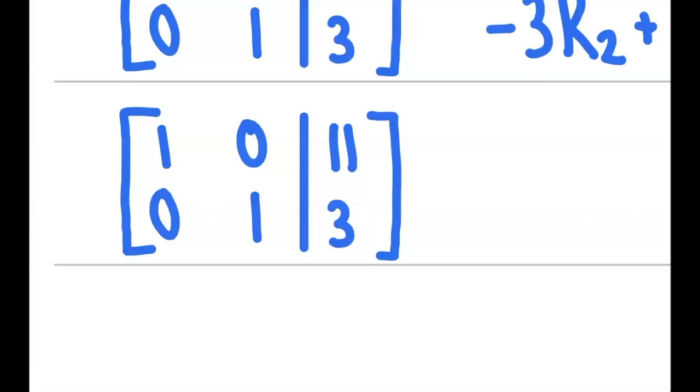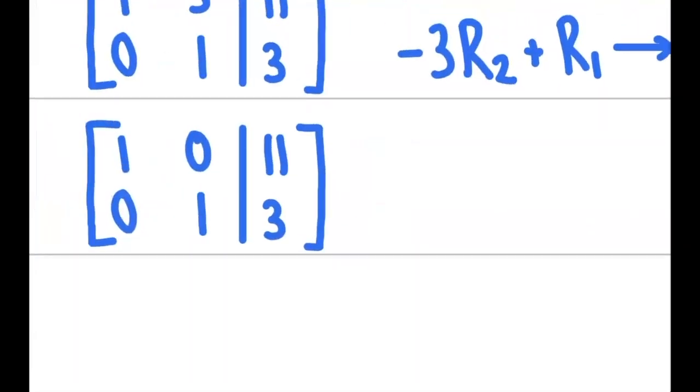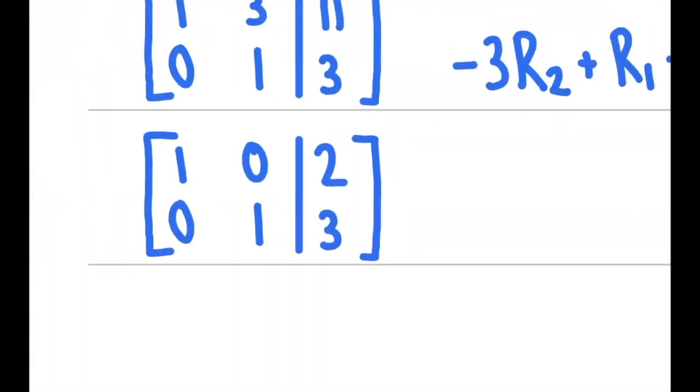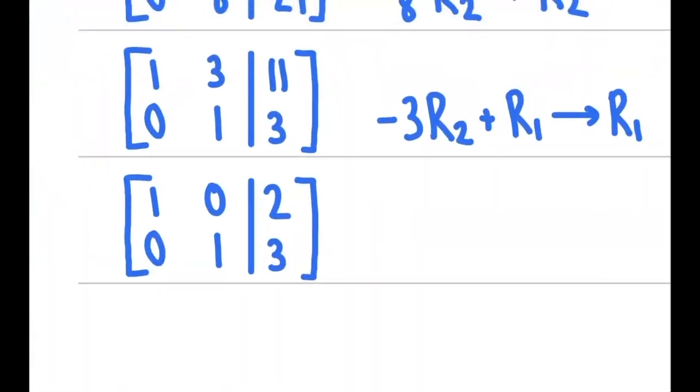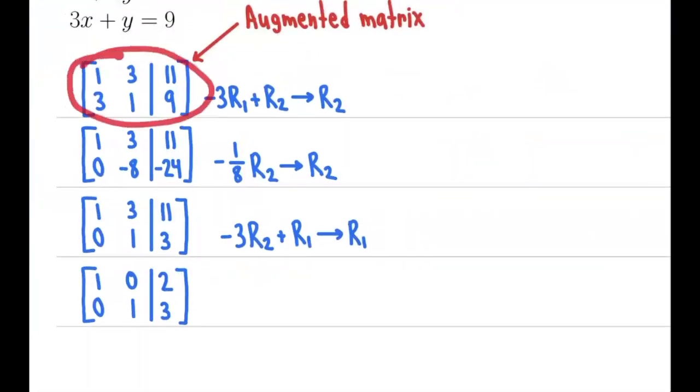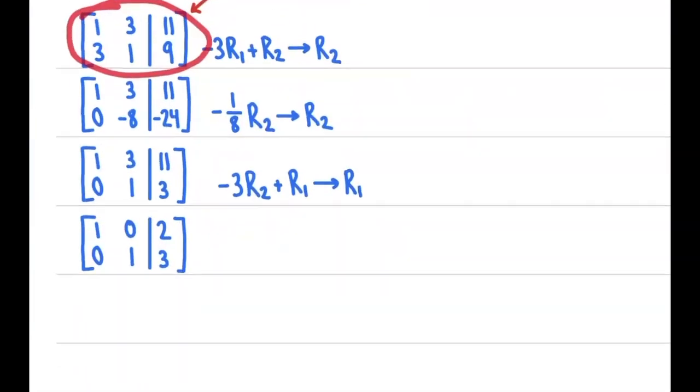That's what random guy said. And then for the last column, -3 times 3 is -9, and then plus this 11 here is going to be 2. It was already 2, just in Roman numerals. Yeah. We wrote this augmented matrix as a row equivalent matrix in reduced row echelon form.